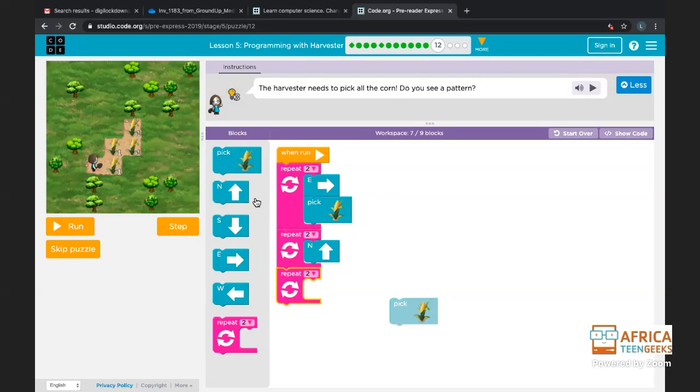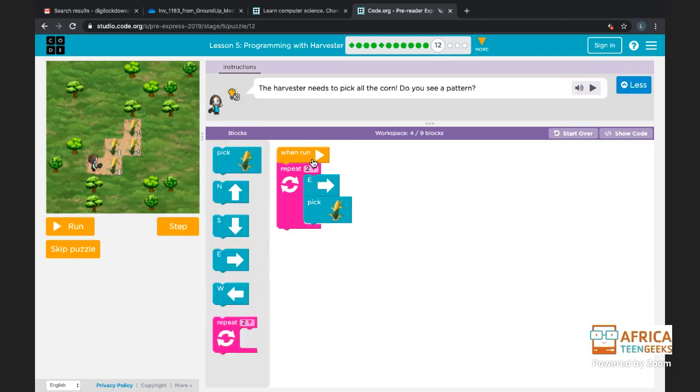Take the two old repeats and put them in the new one. So the east and the pick like this. No, not like that.